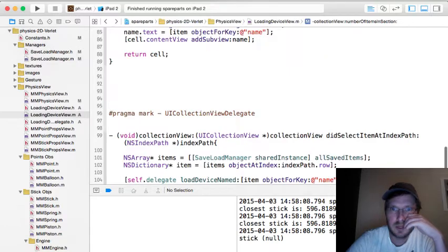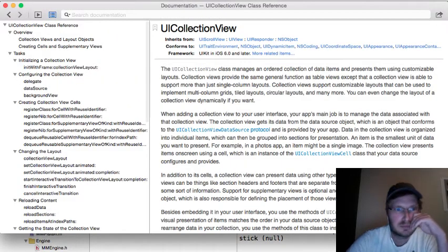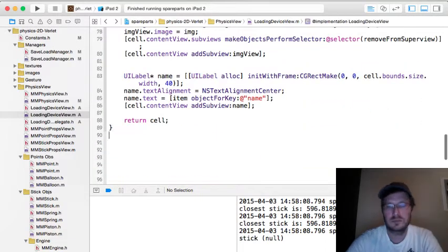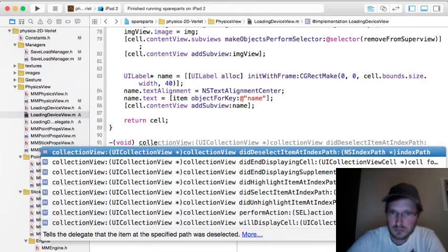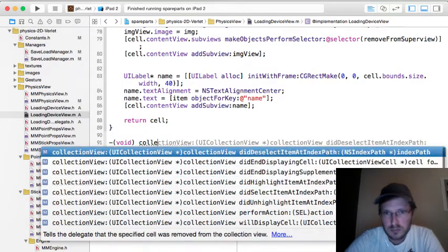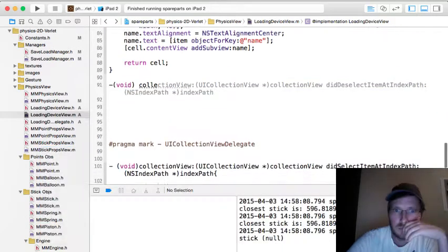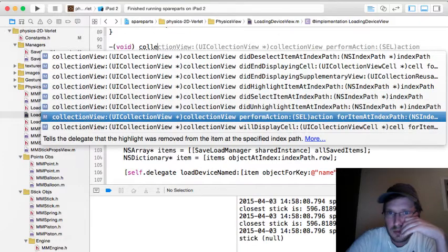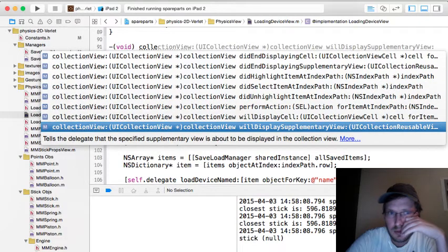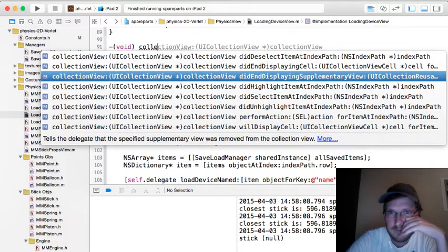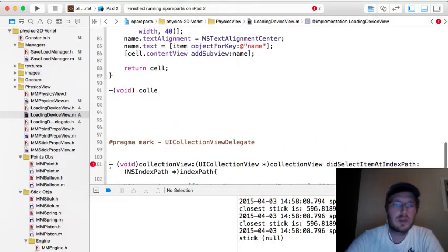Where do we define the supplementary views? So let's go look it up.